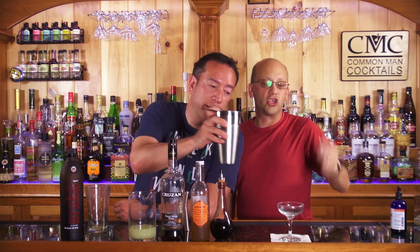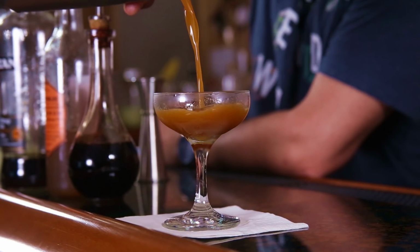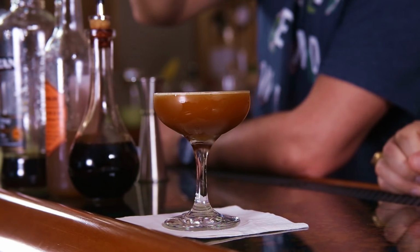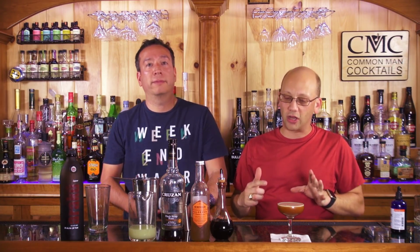There you go. Chill your glass, especially if it doesn't have ice in the drink. This drink we're going to build in a coupe glass. It calls for a build in a coupe or martini or something like that. Basically, no ice. It's just, boom, that's it. It looks really good. I like the drinks that look like this. It looks like a midnight. Kind of looks like it might have some chocolate notes. I don't know. So you ready for this?